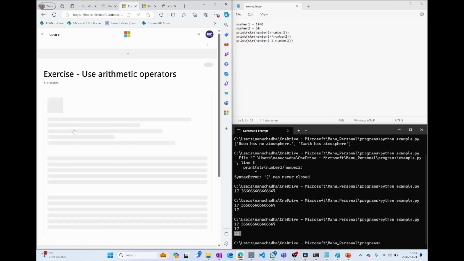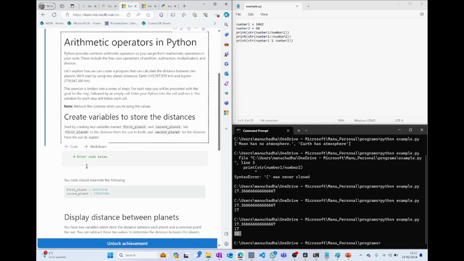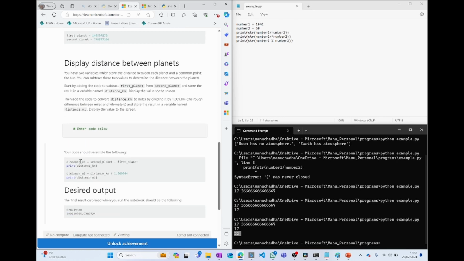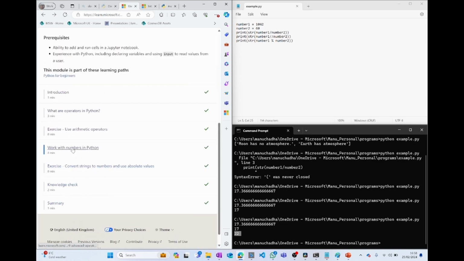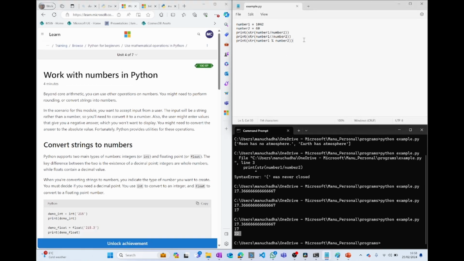Then there's an exercise you can run in the sandbox itself. Pretty straightforward exercise, nothing too complex here. Like in this one, there's two variables being subtracted, and here a variable being divided by 1.60 and other numbers. Now, when we work with numbers, it's fine that some of the numbers could be created in the program itself or declared in the program itself, like I have done here.